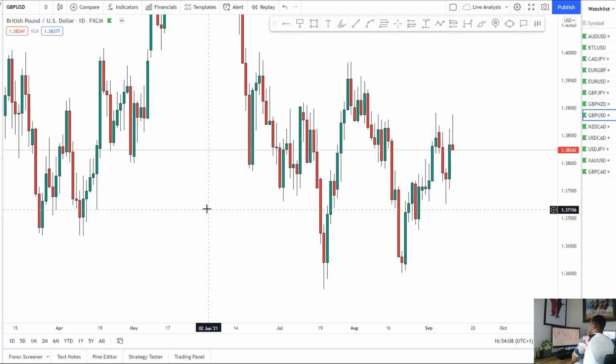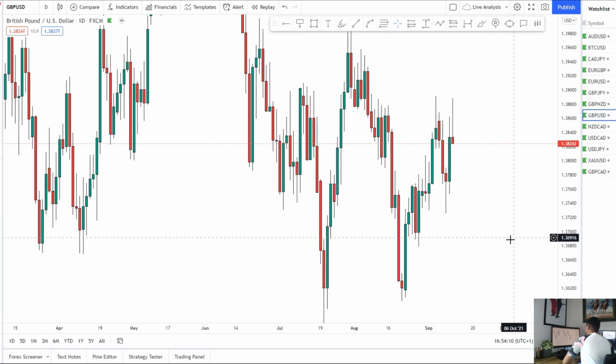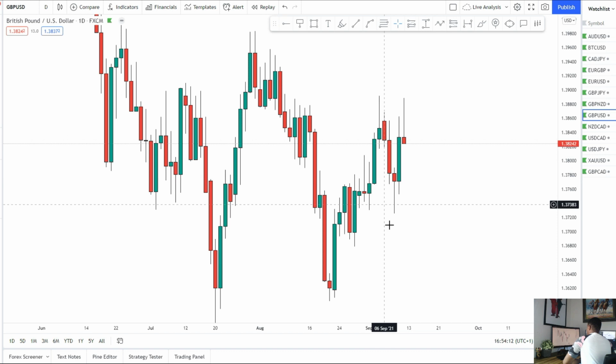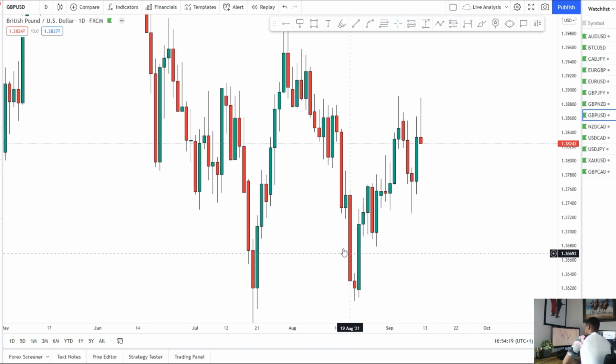And up next, we've got pound USD. For this pair, not too much happened. As you can see, we pretty much ended the week at the same place we ended last week, but we did see a nice drop and a nice bounce to the upside again this week.